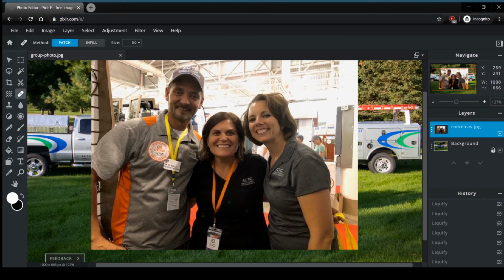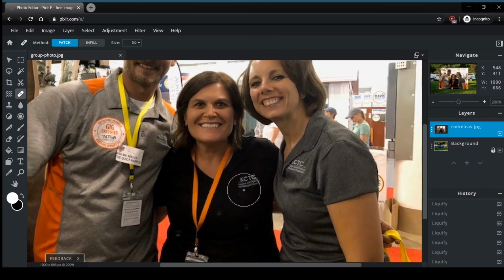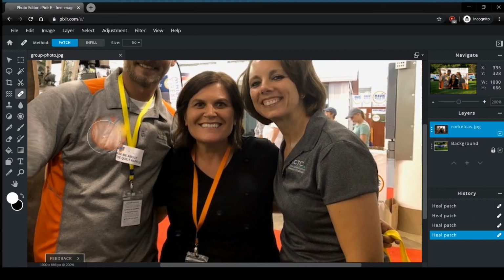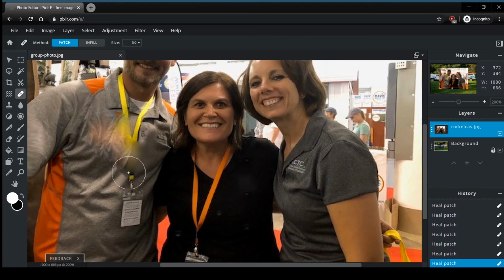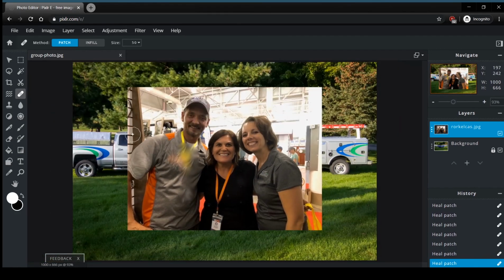Next we have the heal tool. This is very useful for doing quick changes that you'd like to make to an image. For instance, if Kelly no longer worked with us, we could just that easily remove her emblem. Same with myself in this patch here. You're essentially telling the computer that whatever I'm painting with this brush is what I don't want. Can you please make the best decision you can of what's around it and what would look like if it wasn't there?